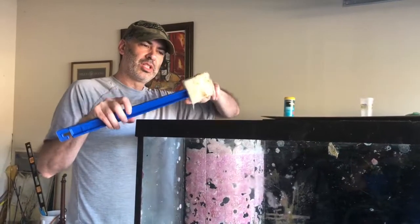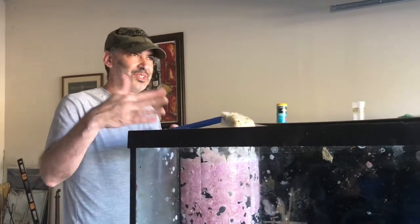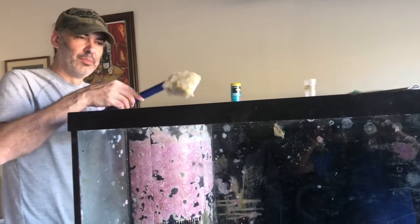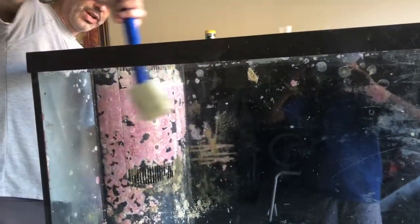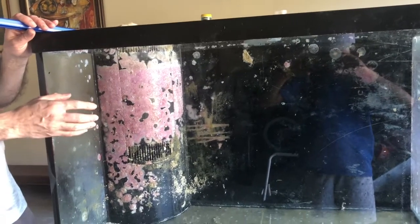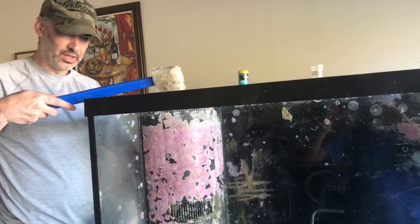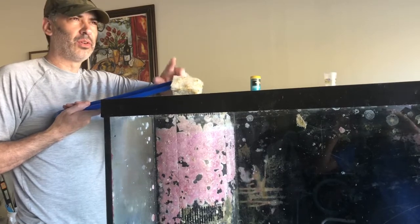Okay, so when you use a sponge cleaner like this, or a handheld one, you have to be real careful when you clean any tank, not just a filthy tank like this. Make sure no gravel gets in this material. Because if gravel gets in there and then you start cleaning like this, and you think you did a great job, and then you come back around to the front of the tank after you fill it back up, you're going to see all these scratches. Glass can scratch pretty easily, especially when you're applying a lot of force. So just be mindful, clean the sand and gravel off the glass if it's on there, and make sure there's no gravel or sand in your cleaning pad.